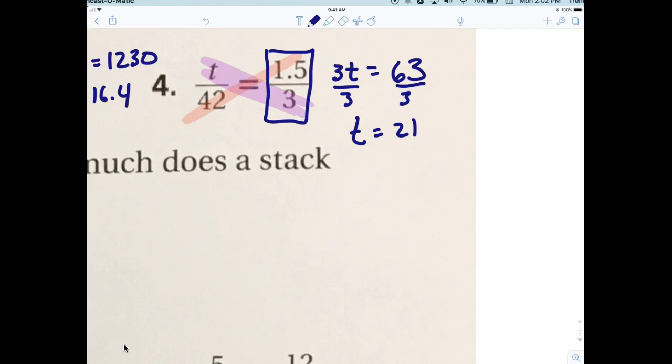So he said something brilliant. That's a half. So t has to be what? 21. Because that's half of 42. Does everybody hear me? So 1.5 is half of 3, so this must be half of 42. That's excellent. That's exactly it. That's what I want everybody to be able to see. And if you can't see that, don't sit there, because when you take the ERBs, no one's going to sit there with you. You got to think on your own. That's hard.